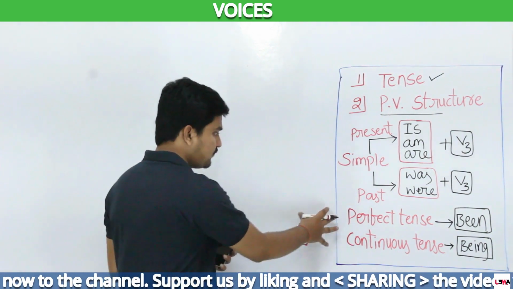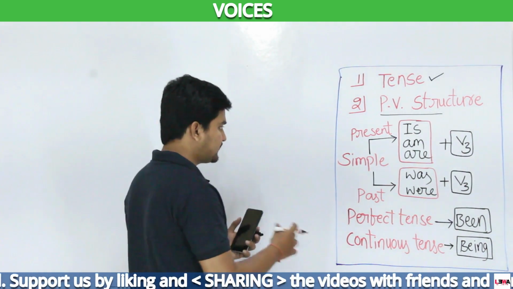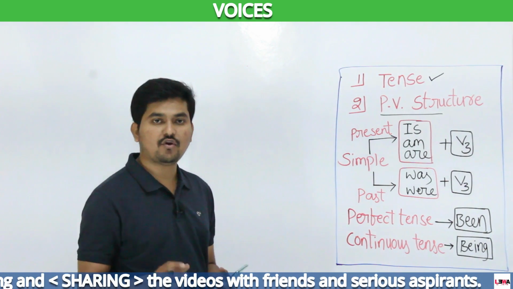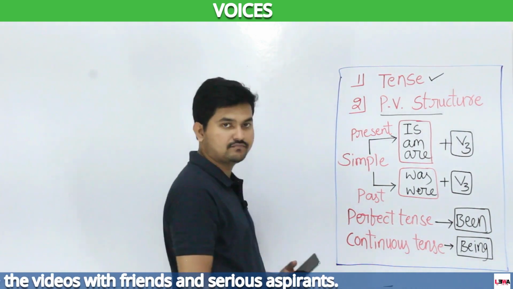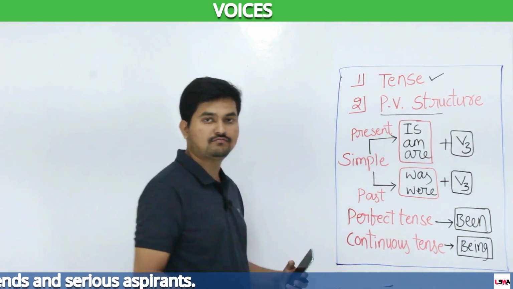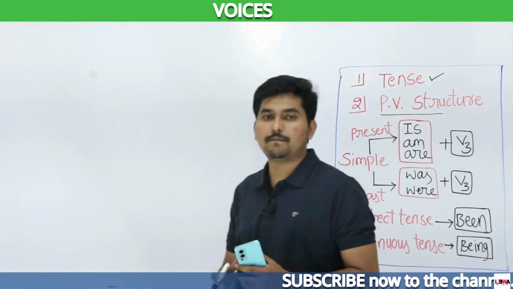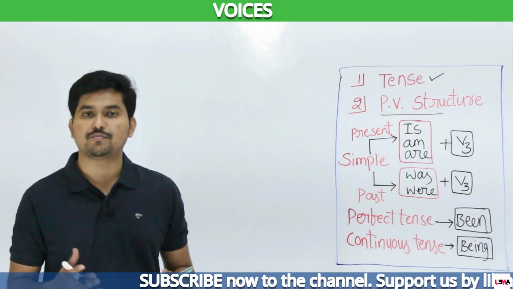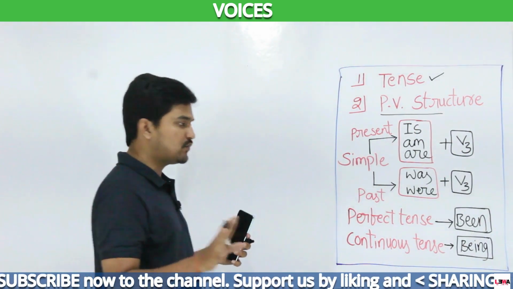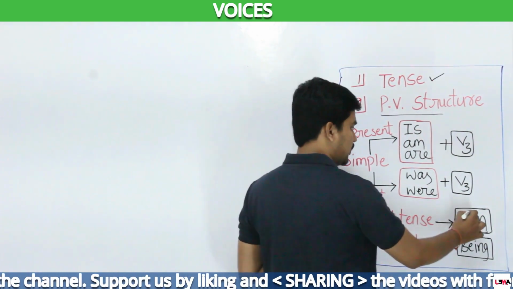After that, there are some more techniques written here. Well, let's say the tense that you have noticed is not actually simple present, not simple past. It is actually a perfect tense. What is the meaning of perfect tense? When I say perfect tense, it could be present perfect tense, it could be past perfect tense, it could also be future perfect tense. Whenever a perfect tense question appears on the screen, use the keyword been.